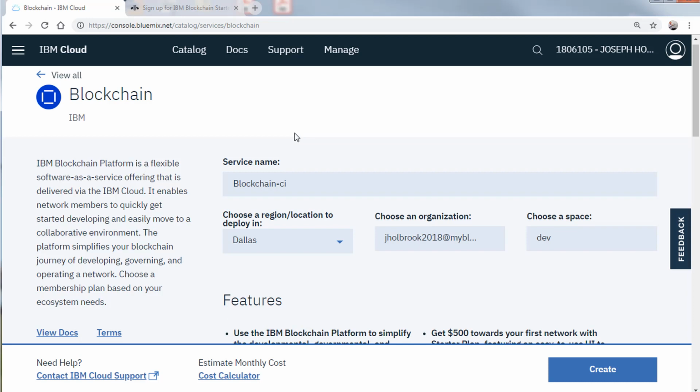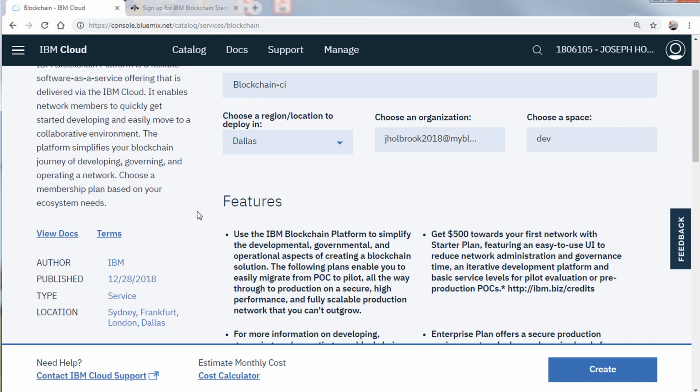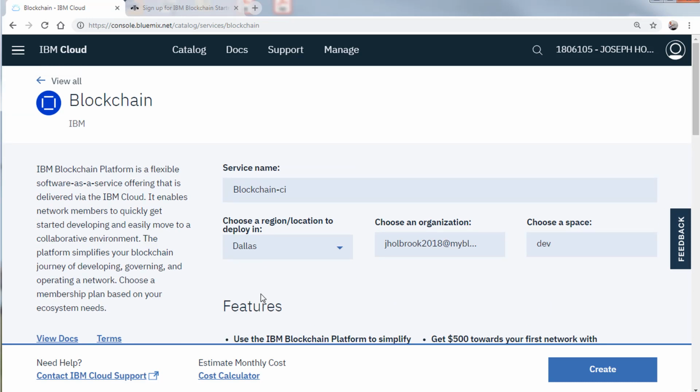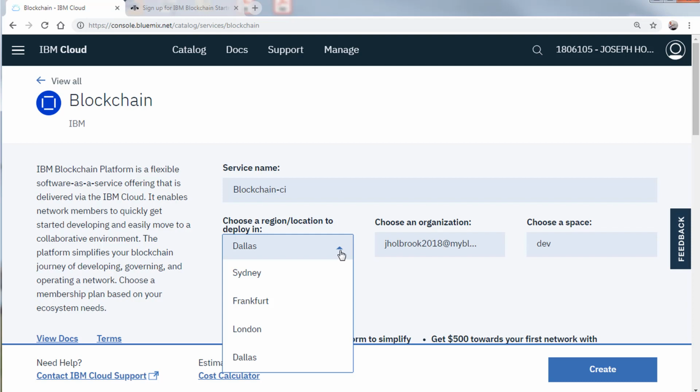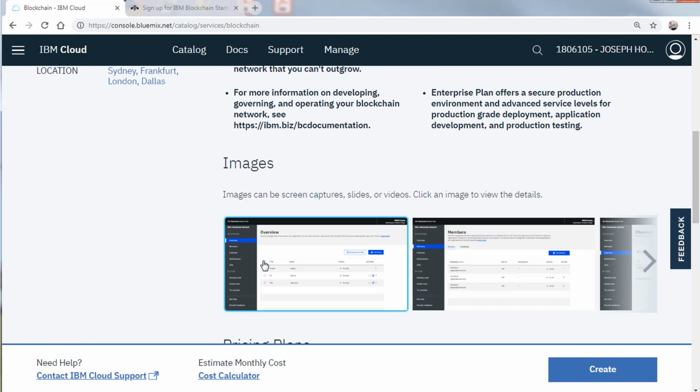After you get your account, it'll go ahead and allow you to create a blockchain instance. Now, I want to point out too that for the region and location to deploy in, Dallas is usually the default location for the starter plan.